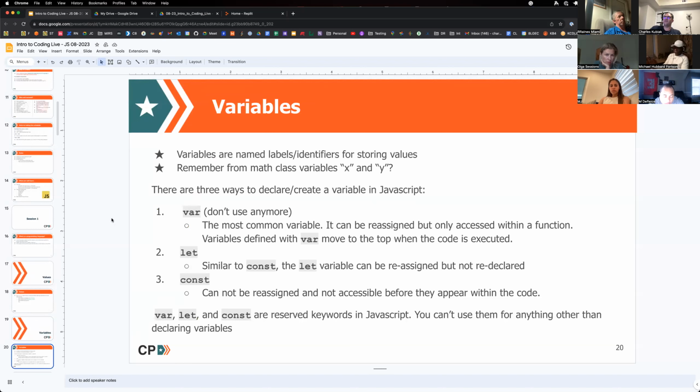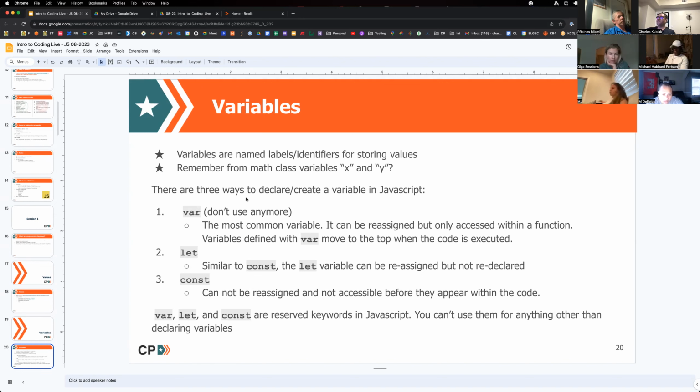You will see out there on all the different coding websites, when you're Googling or searching for a problem, the keyword var. This is an older form of JavaScript. It still works today, it's backwards compatible, but we try not to use it when we're writing new code.